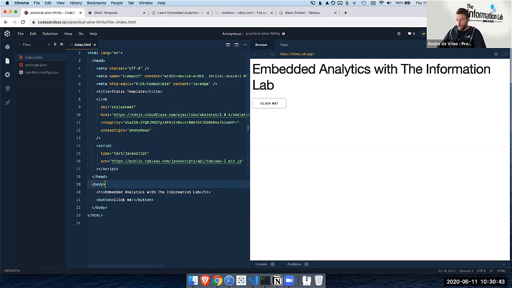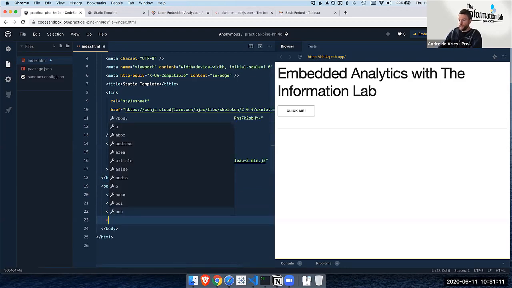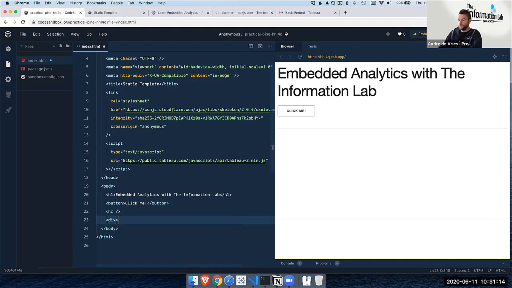What we need to do is create a place where we can display the dashboard. And in order to do that, first of all, in the HTML, let me make it a little bit bigger. We're going to create an HR, which is just a line on the page. You can see that's just a line break, like anything you can do in PowerPoint. The HR, and then underneath it, I want to create a div. And we also need to close this div off.